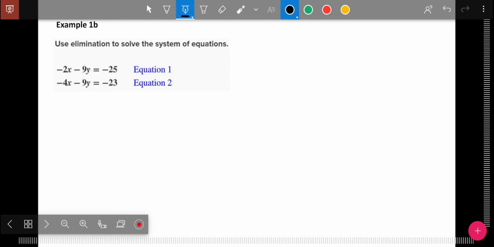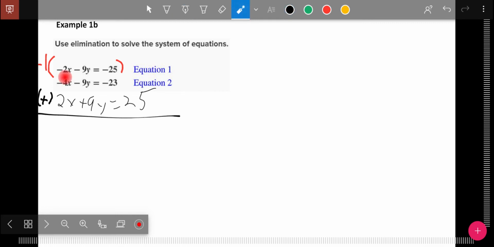What I'm going to do is I am going to times everything on top here by negative 1. That gives me a new equation. It gives me positive 2x, positive 9y, and positive 25. And so now I can work with these two equations. So I change the one equation so that I can work with these two, because now the 9s are stacked, but one's negative, one's positive, they'll cancel out. And so I'm going to add up the two equations.